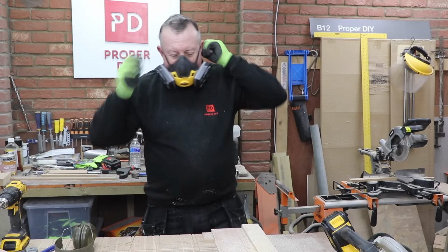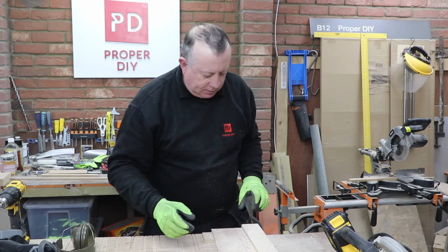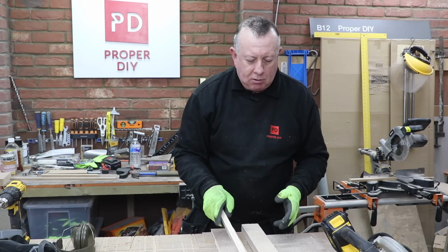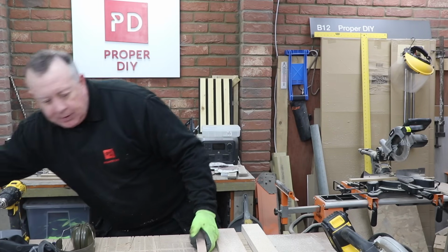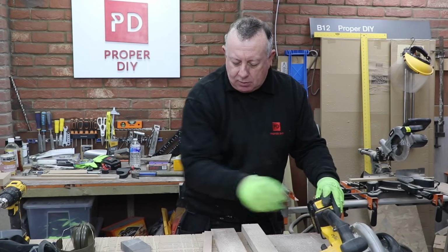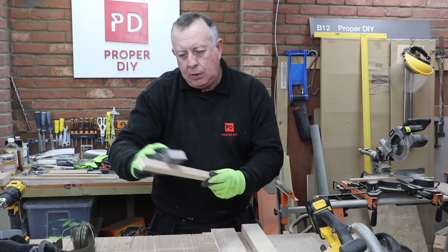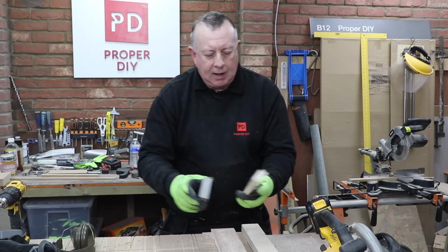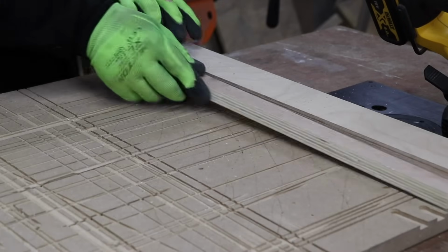Oh, I remember why I don't like using this circular saw in the workshop so much these days. It hasn't got any dust extraction, no dust port at all. So this time our jig, because we're using this very narrow side of the circular saw, is very narrow. I'm just going to clean that up a little bit. And that's all we need. So if I put that between the straight edge and the piece I want to replicate, it should work.